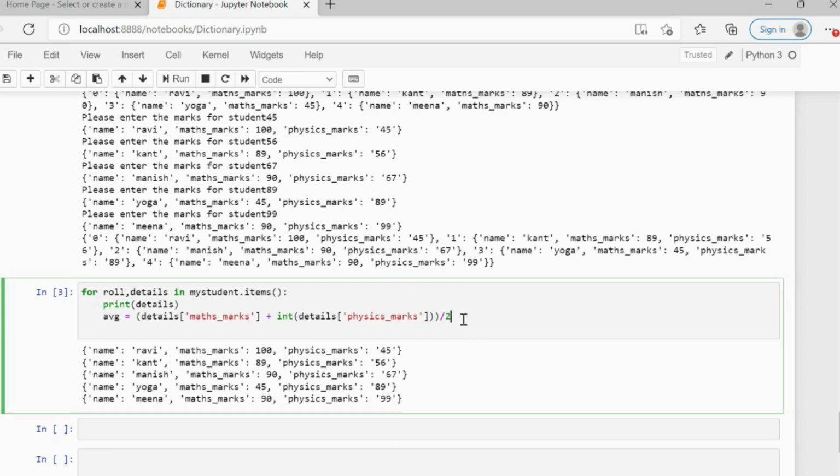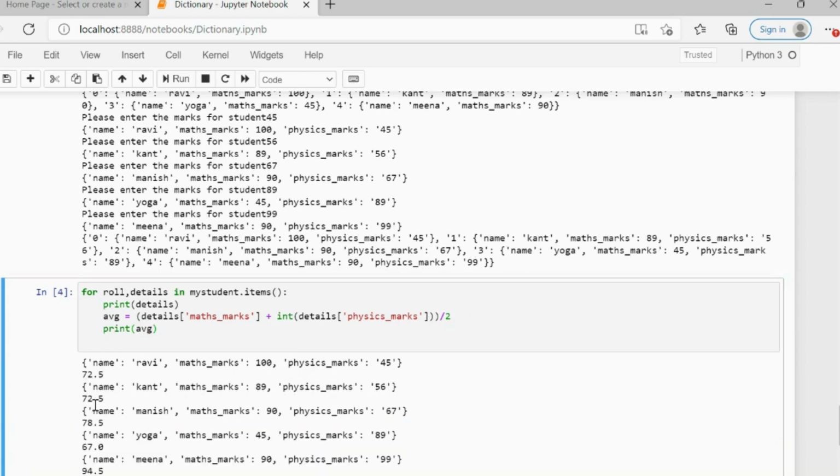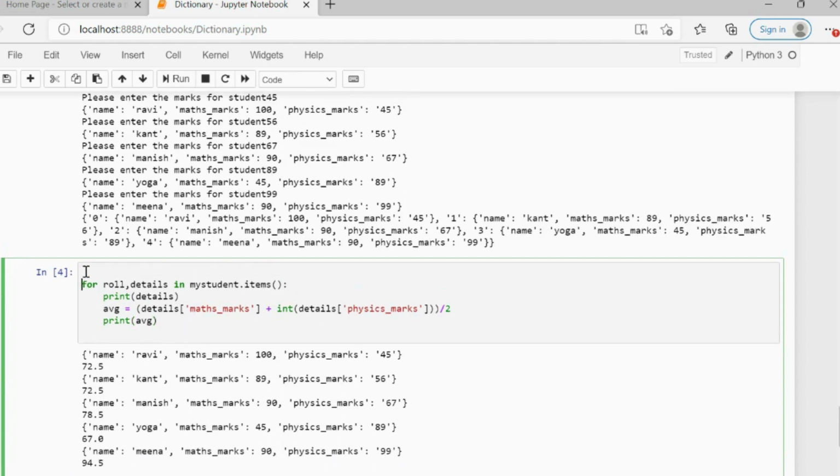So now I have an avg. Now I will just print avg. So you will see the average mark is being printed, right? Now I can store this in a different dictionary, or maybe I can start comparing it here only, so I find the topper immediately. But instead of that, I can take a list, avg underscore L, equals to simple empty list.